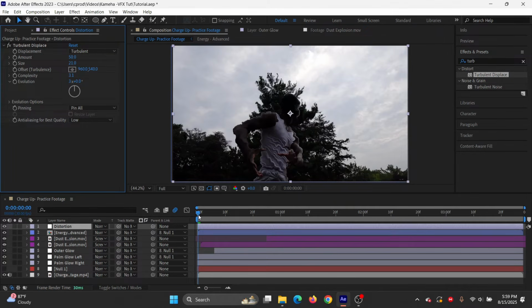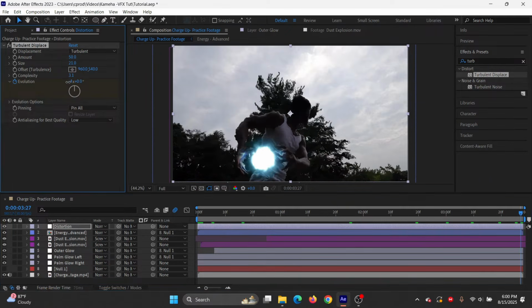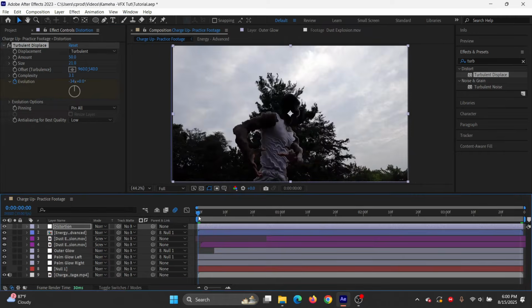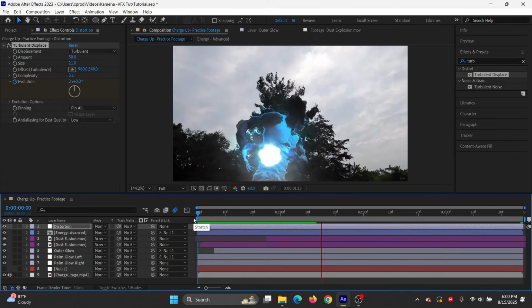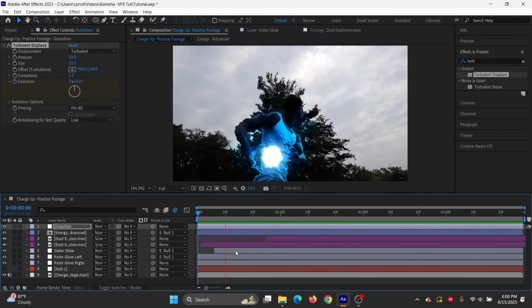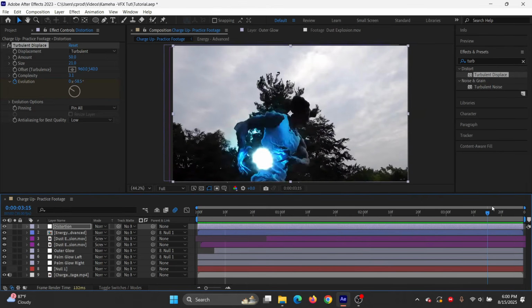And what we're going to do is we're going to set a keyframe on evolution and we're going to move all the way over here and we're going to increase this to negative 34. So it should constantly be moving. We got all this extra distortion happening on the screen, right?